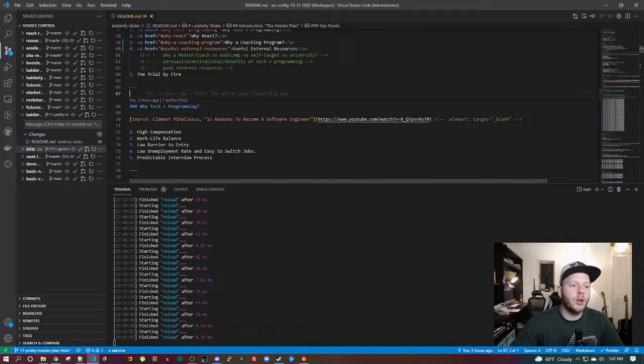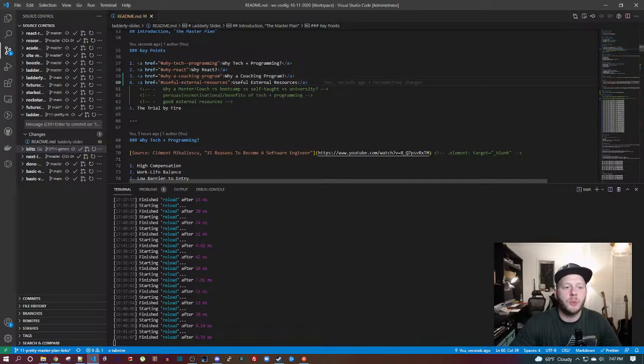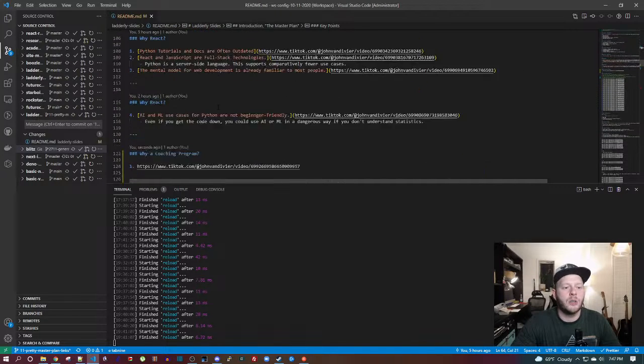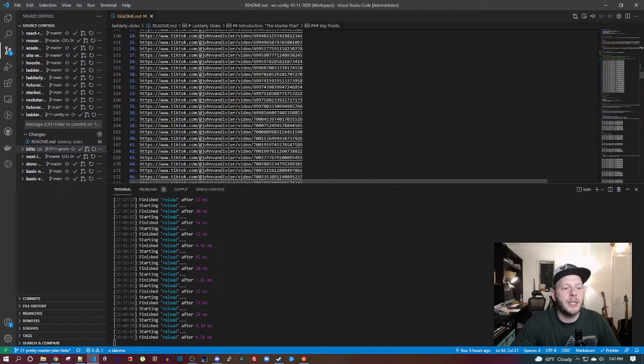Okay, back to the README file. So Control Z, Control Shift Y, just to kind of get my bearings where I previously edited. I can see that's undo redo. It just shows me visually what I was just working on. So this is the useful external resources. And then I'll add a trial by fire section and I'll just say to do. So then I'll have the complete README kind of done.